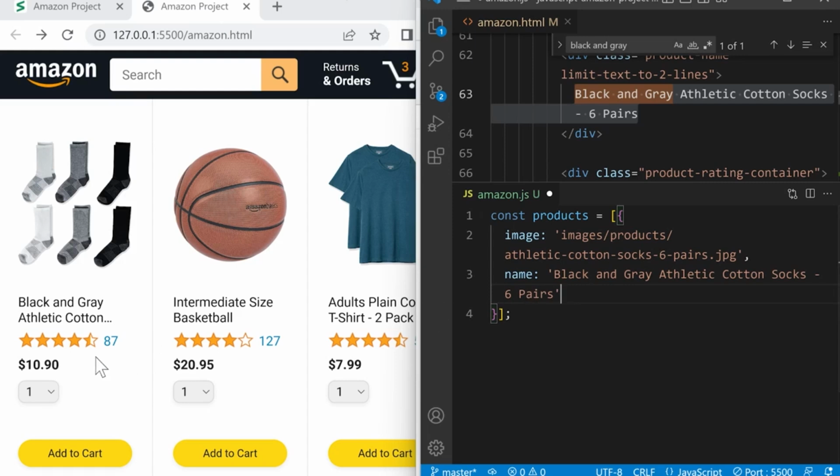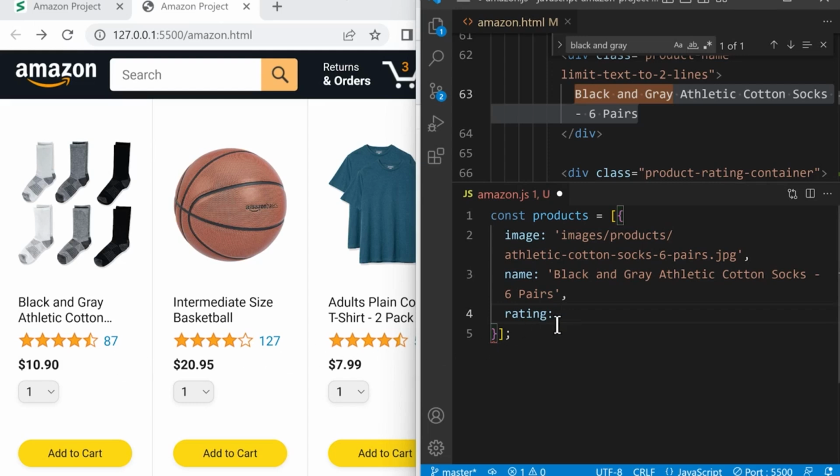Next, we're going to save the rating into our JavaScript. So we'll type comma, and let's create a property called rating, colon. For the rating, there's actually two parts, the stars and the number of ratings that it has. So let's group these two values into an object because these values are related to each other.